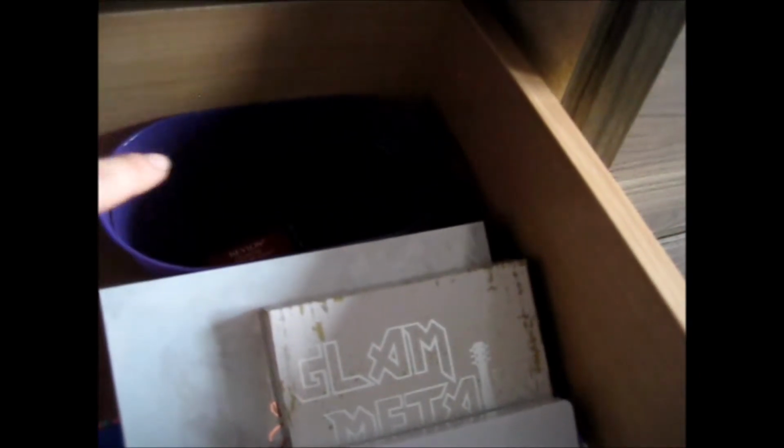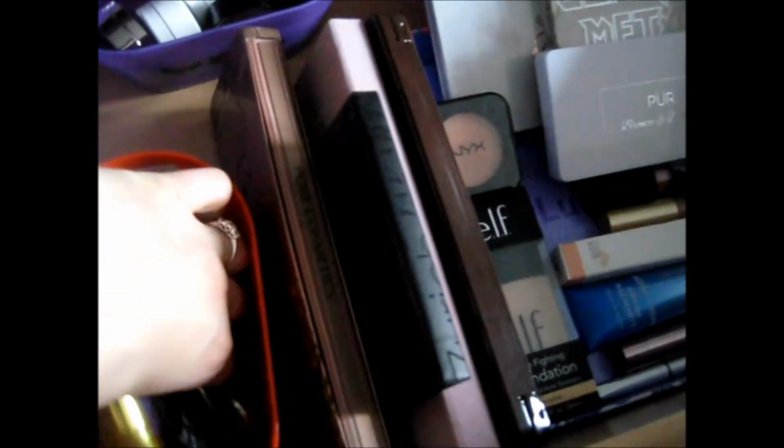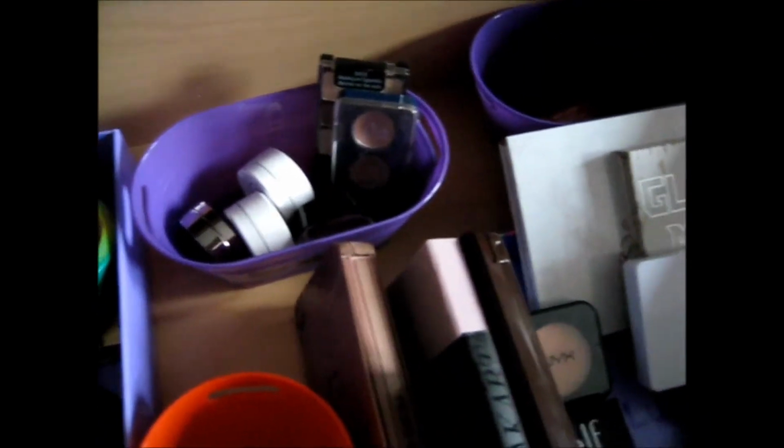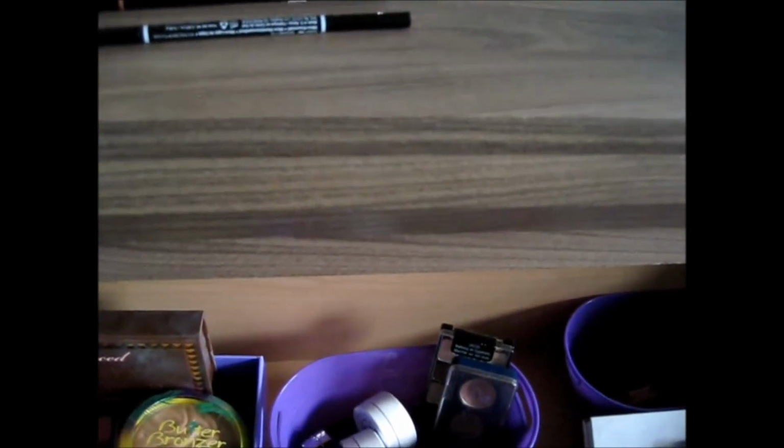I already talked briefly about this, but I already tried to use this month. I'll get more into that in the wrap up, but this is where I'm going to be putting lip products that I've already used. Again, sorry if you can hear him. Here I have my eyebrow and eye products. I realized last night that I forgot to put in a liquid liner, so that will be added into this bucket. I'm just going to put them up here and reach and get them.